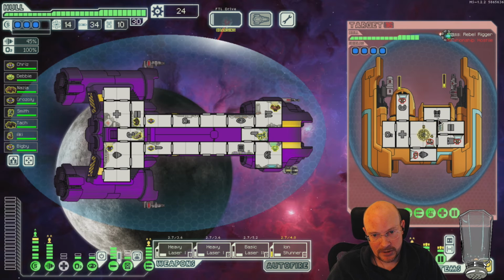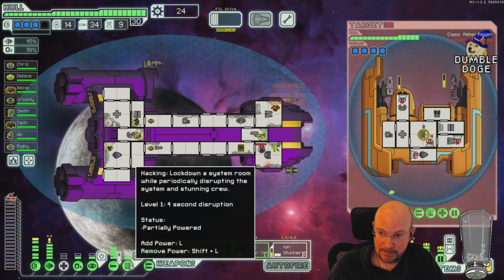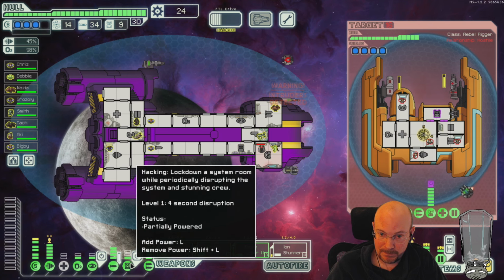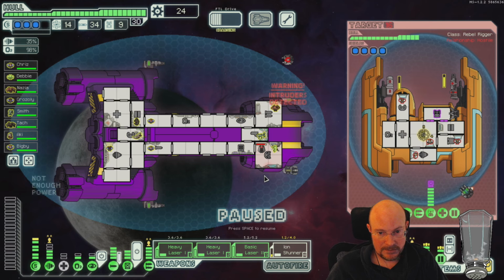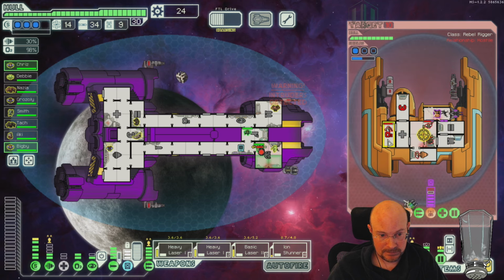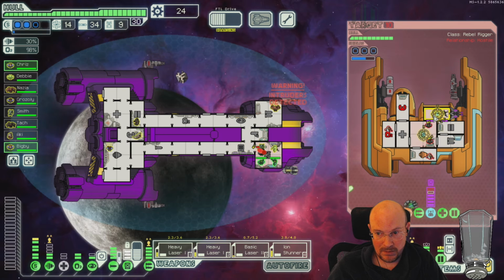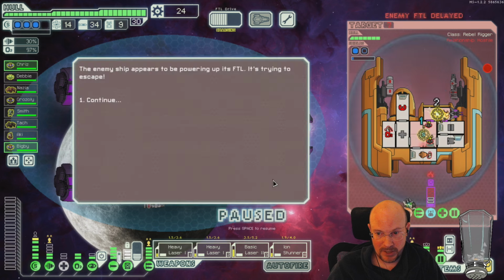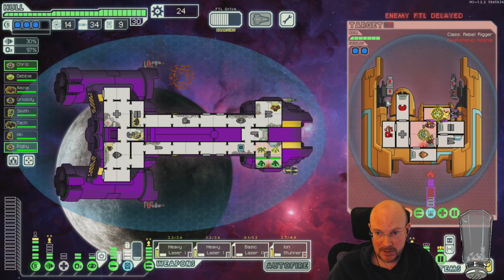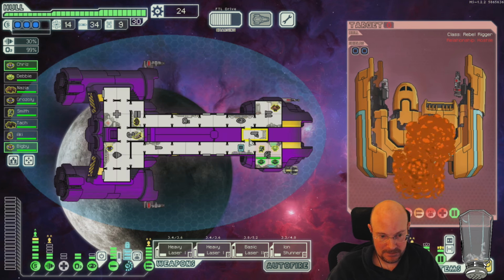Is that another ion intruder? Get out, man. Get out. Literally get out. Get out of my ship. Hack it. Nice. Kill him before he can actually do anything. Perfect. Missile's about to fire. Never mind. Artillery to the rescue.